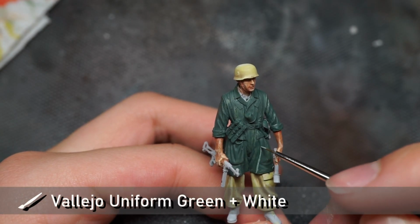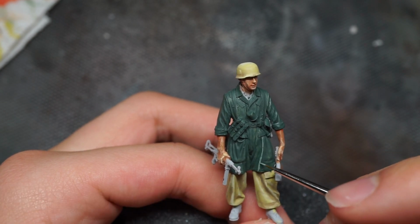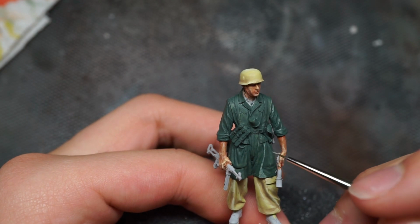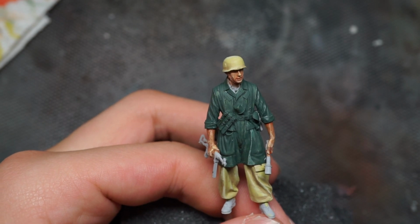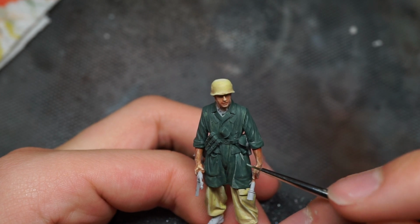Again, highlights were added in the same fashion as with the trousers, adding white to the base colour. At this point in time, the highlights seem very strong and a little unnatural, though this is very important as later on I'll be adding some more variation in tone with highlights and a pin wash made from oil paint. This will massively tone down the acrylic highlights, though they are still important and they provide a basic idea of light and shadow on the jacket.